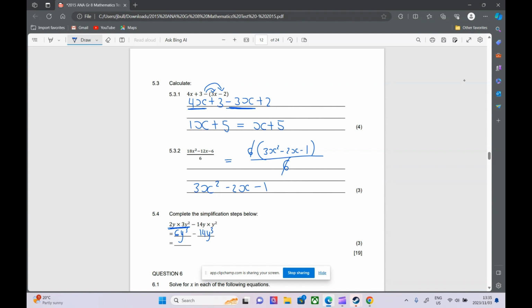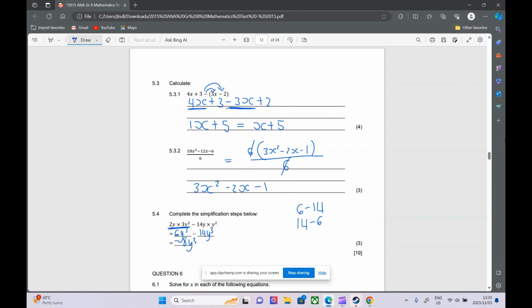So then we can say 6y3 minus 14y3, they've got the same exponents, so we can actually subtract them. So 6 take away 14. So 14 take away 6. We can do it either way. You can do it the other way around. So you could say 6 take away 14. I like to just go bigger number first to get the same answer. Just make sure you get the right sign. So 14 take away 6 is going to give you 8. Okay, so that's going to be negative 8y3.